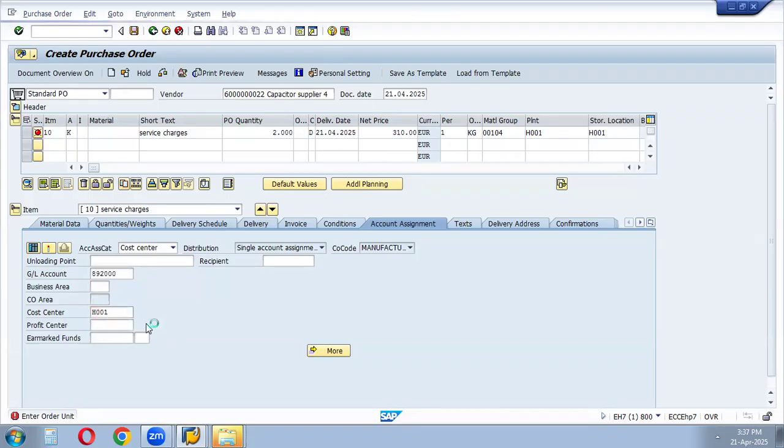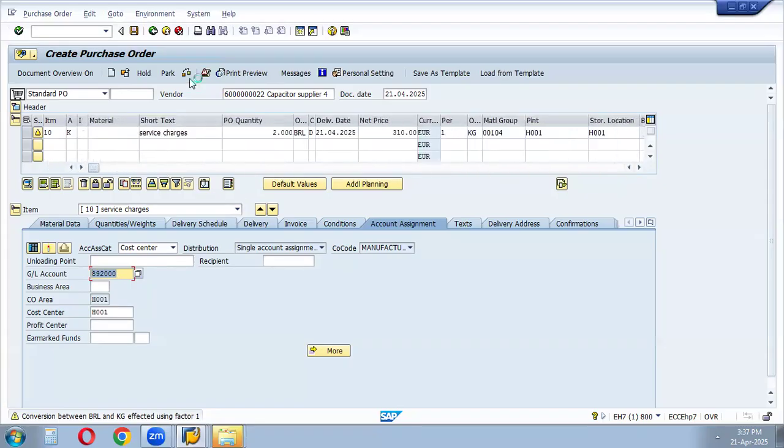Cost center I'm giving here. When we post the goods receipt, the service GL account will be updated to this number 892000. So the transaction key will be updated.